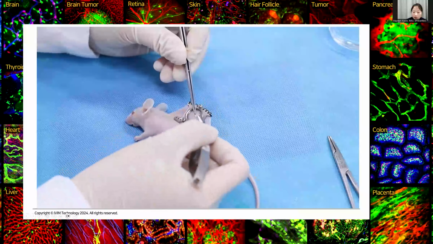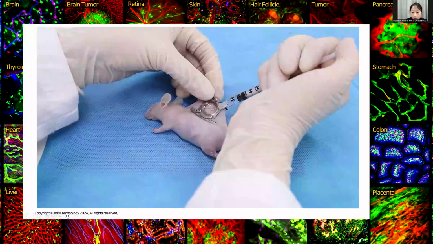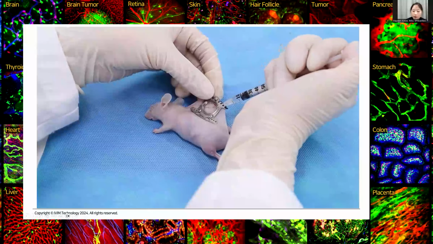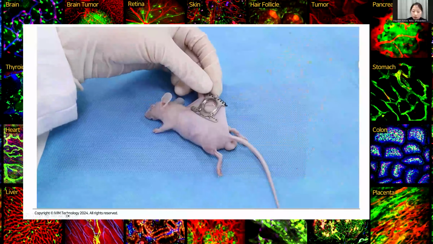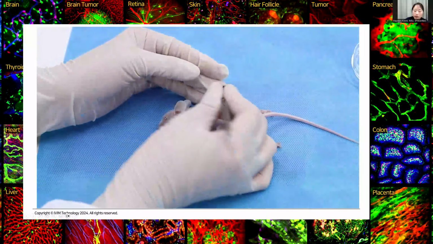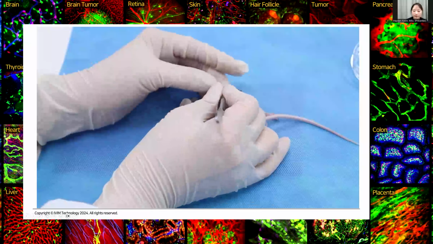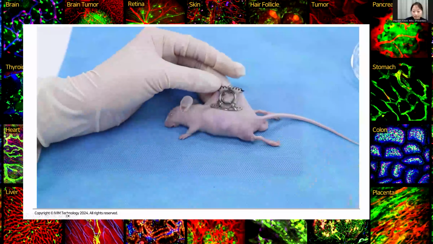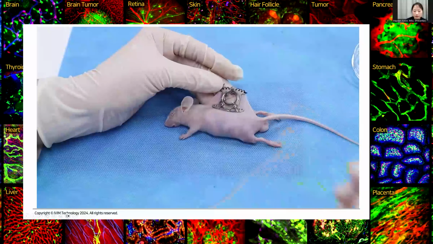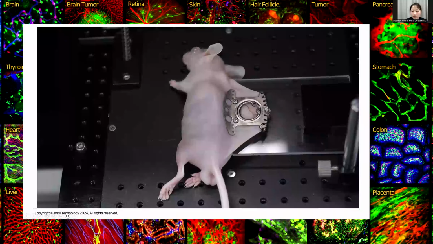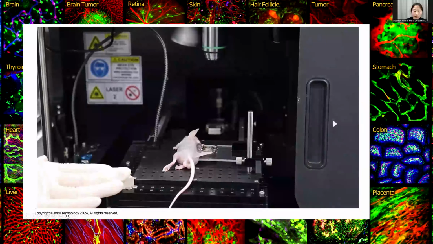Now, carefully excise one side of the skin to expose the underlying skin on the opposite side. Keep the area hydrated with saline to prevent drying. And subcutaneously inject the desired number of cancer cells mixed with Matrigel and cover it with glass, holding the glass with the C-type holder. Okay, the next video will show you the in vivo imaging process very soon.